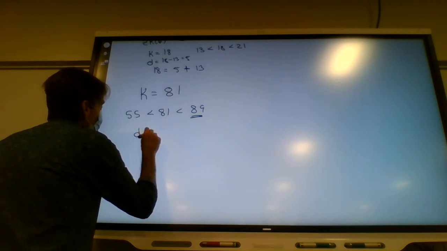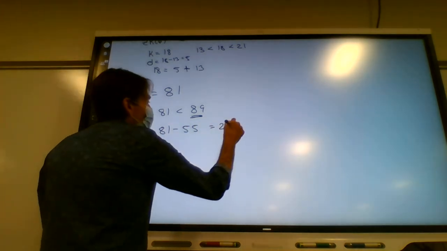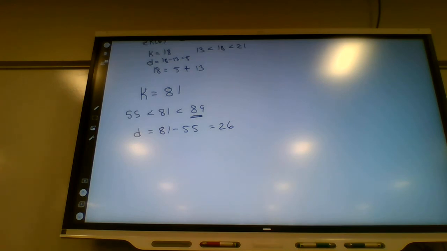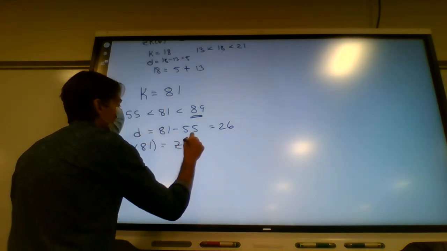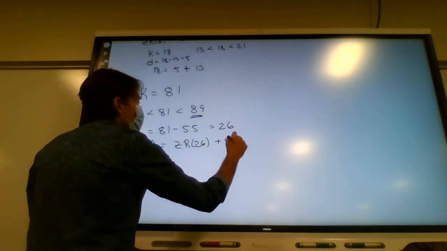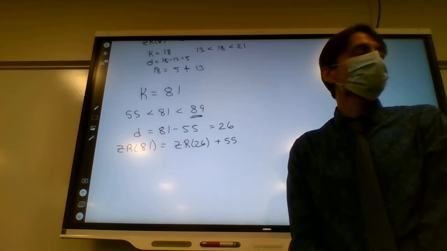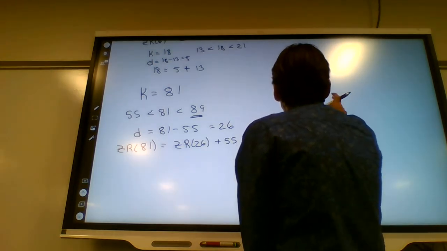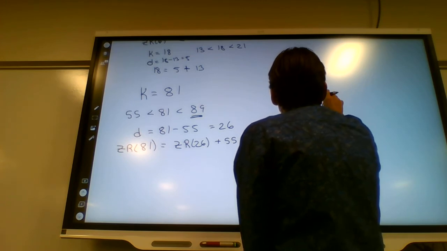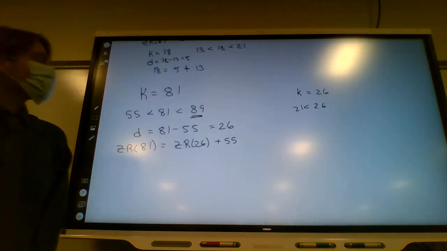All right, so 81 and 55, what is D? D is 81 minus 55, which is 26. All right, so our Zeckendorf representation for 81 is going to be the Zeckendorf representation of 26 plus 55. Well, what's the Zeckendorf representation for 26? Well, we have to come over here. We have a new K, right? The K prime. K is 26. Where is 26? The next smaller Fibonacci number is 21. So what is the new D?